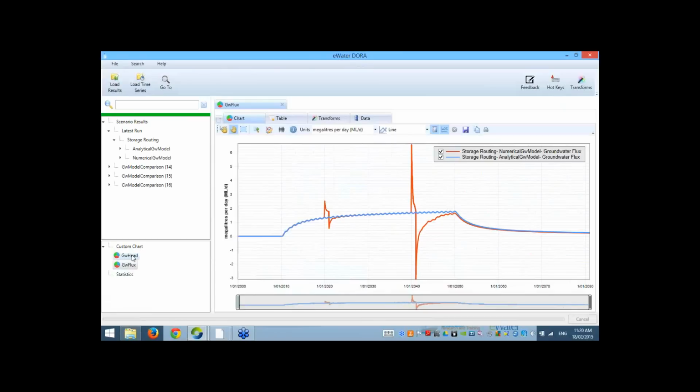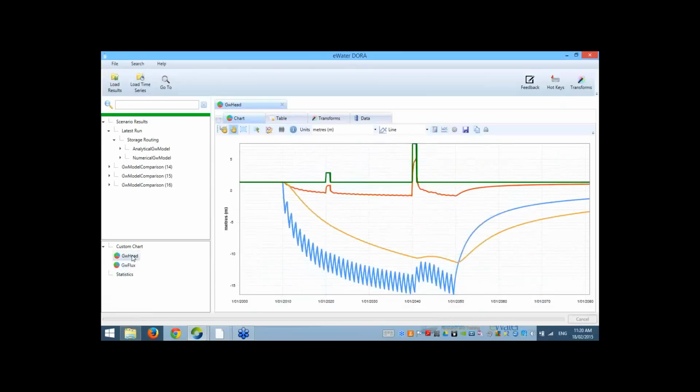This is the impact on the fluxes, and then we click on the heads graph, and we can see we have our first little flood here and the corresponding spike in the bore that's located near the river, and we have our second bigger flood here, and there's quite a large spike in the aquifer, and that's representing both the head-based exchange between the aquifer and the river and also the ponded infiltration.